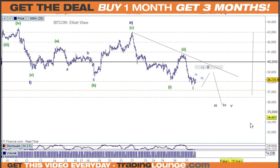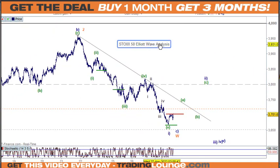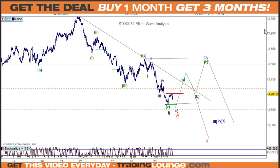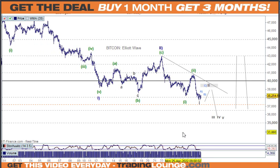So if it drops out of this, we have to look at this. Will that occur? I don't know, because straight away, we're looking at the stock 50 here, for example, same as the S&P, 1, 2, 3, 4, 5 here. We're either going to go up for an A wave, a B wave, and a C wave up here, and then go down. Or we'll go between this level and this level here, halfway up here, and then go down from that point. So that means that over here, we'll either go up to here and drop, or we'll go higher up here and then drop, but we'll still be fluctuating within this range here, within this space. So that's kind of where we are with it all, taking all things into consideration.